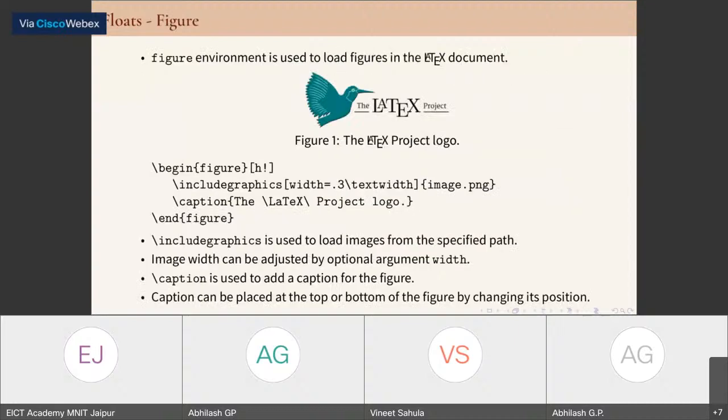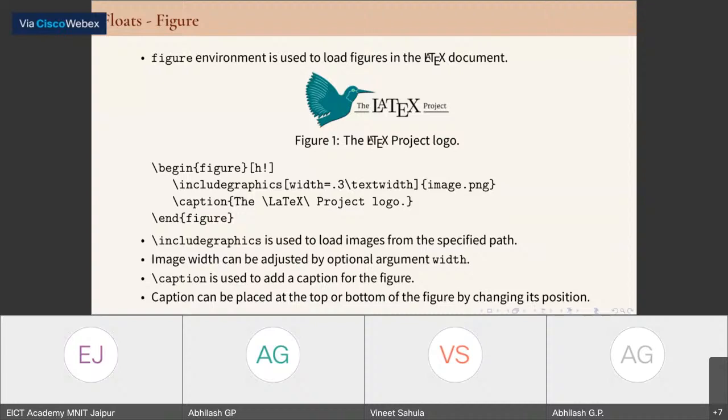Let us know how to insert a figure in the document. It is very important to upload or copy the image in the correct location before your coding starts. Figure environment is used to load the figures into the LaTeX document. Syntax is given below. Here, you can see the figure environment is initiated with a \begin command and a placement specifier used in the square brackets.